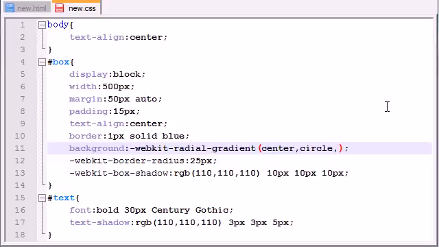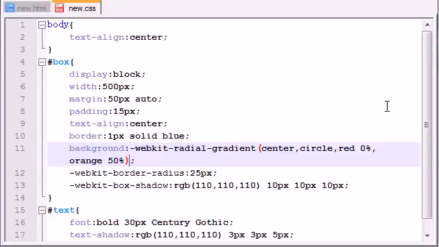Now, the next thing you write is it's going to take two more things. However, they're kind of in two parts, and I know this is really weird. This is going to look weird whenever I do this, but I'm just going to go ahead and type it and get it over with. Red 0%, and I'll fade it to orange, and let me just put this at like 50% or something. That should be good. So it takes four parameters, but parameter 3 and parameter 4 are kind of two-parters. So I know this is a really weird thing, but hey, if you want to work with radial gradients, this is the price you pay.